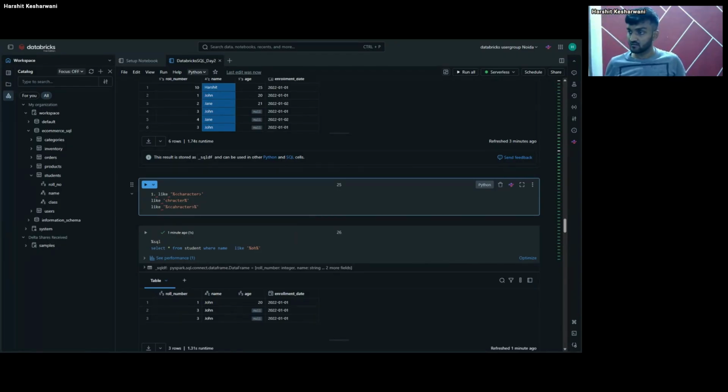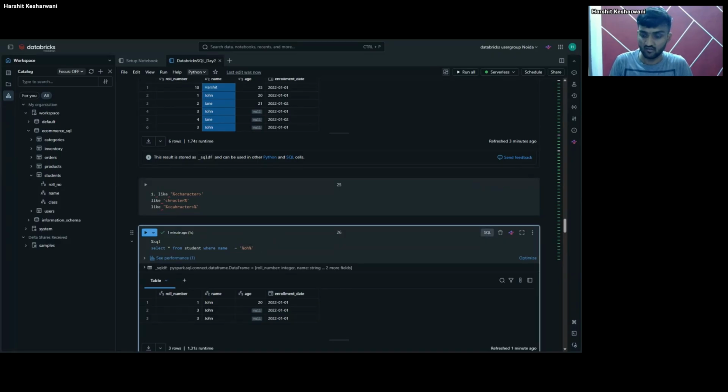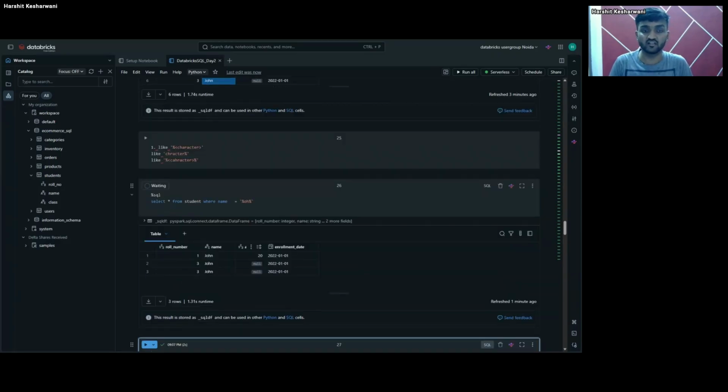Clear. Okay. So LIKE has 3 patterns, and this percentage sign is called a wildcard character. We always use it with LIKE. Sometimes what I miss personally, I think without LIKE, I just put equal to, and I suffer. It doesn't give me the correct output. In fact, it does not give me any output. So always, if you are using this wildcard character, make sure to use the LIKE keyword.